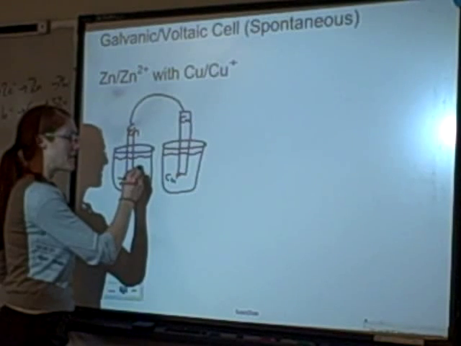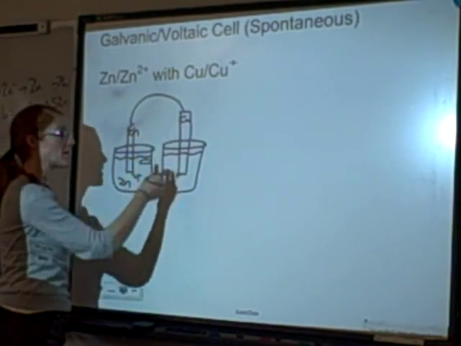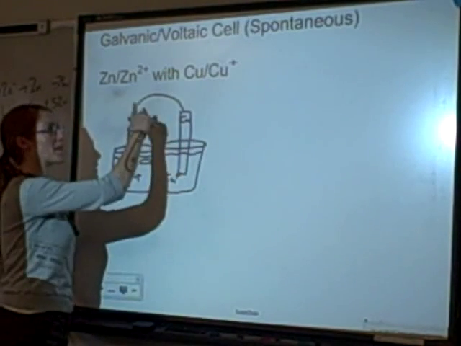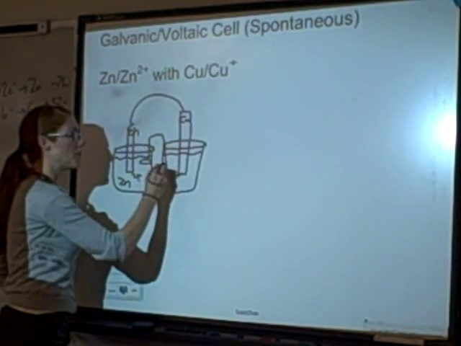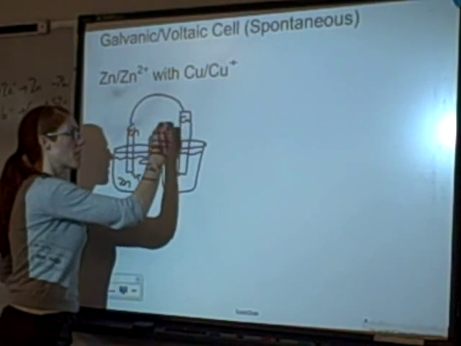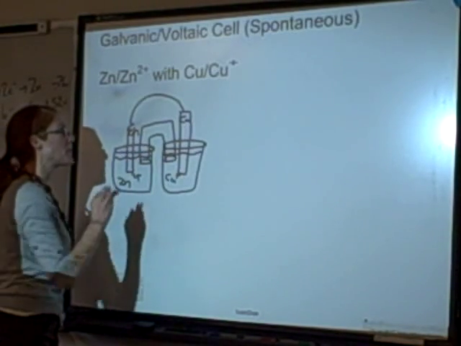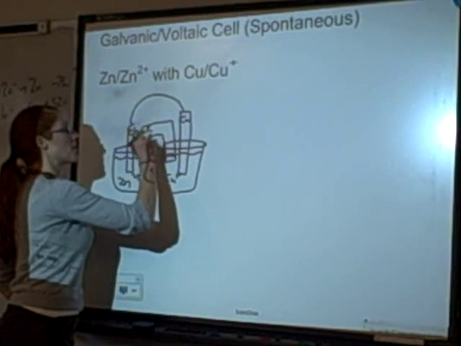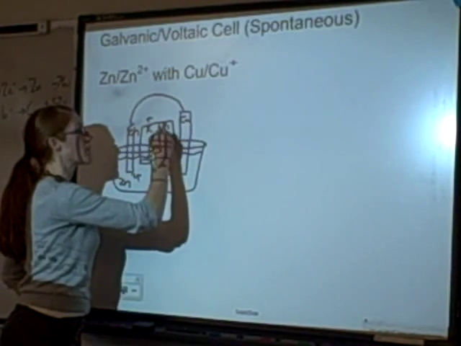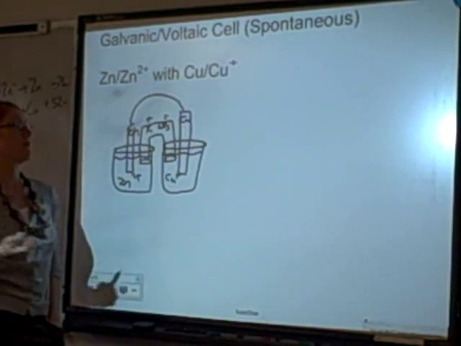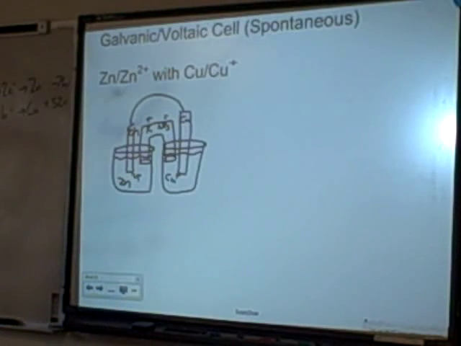And then I need to add a salt bridge. So that way if all the electrons are going this way, I need something to take the negative charge back. So I'll put in my salt bridge, which is just something that contains a bunch of ions that can move freely. I'm going to put in some potassium, and I'm going to use nitrate, NO3 1 minus. Later I'll figure out whether the potassium goes this way or that way. Okay. Actually, by later, I mean now.